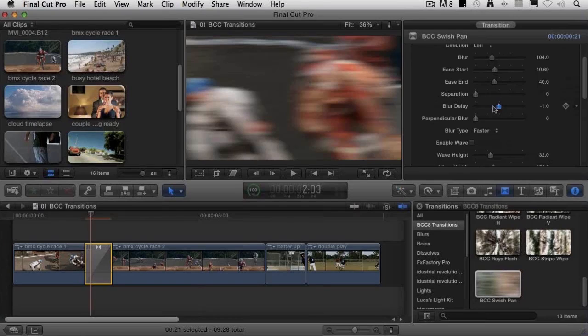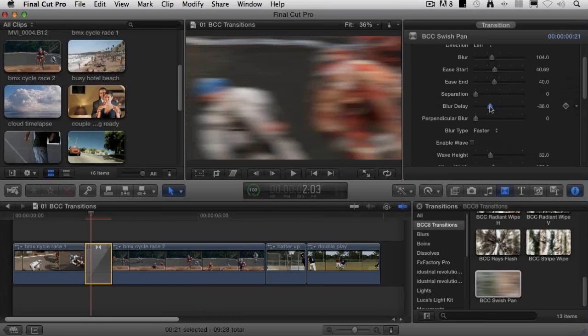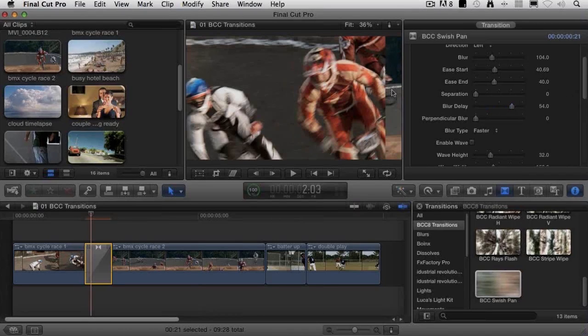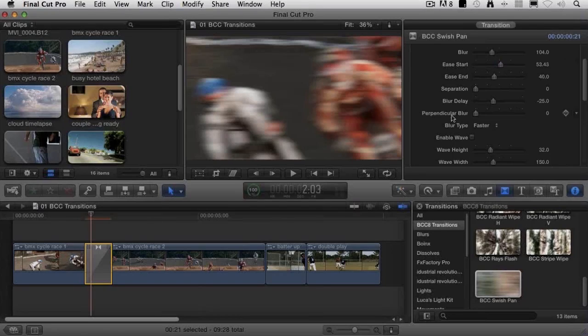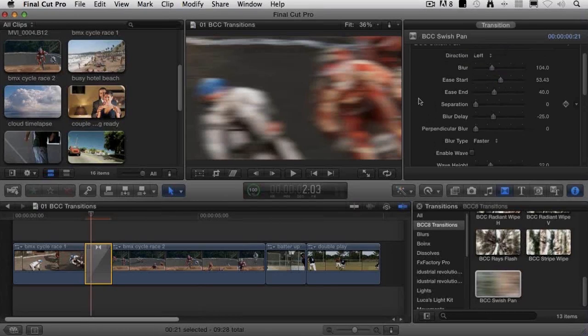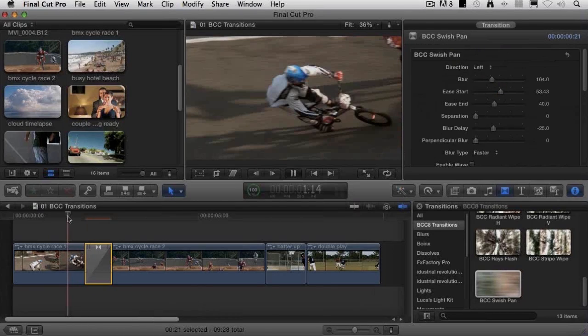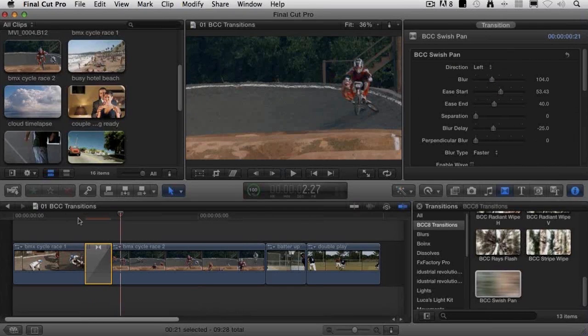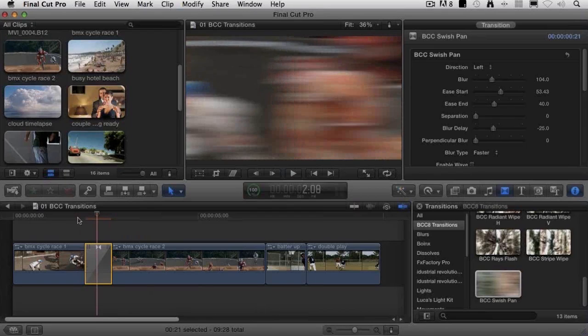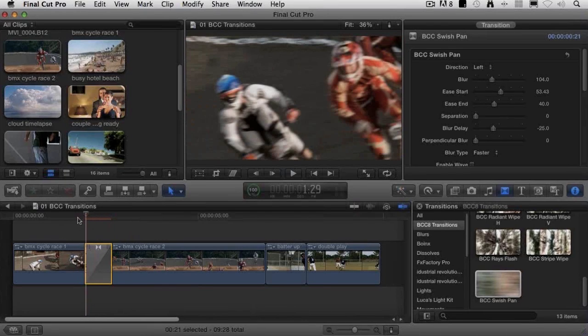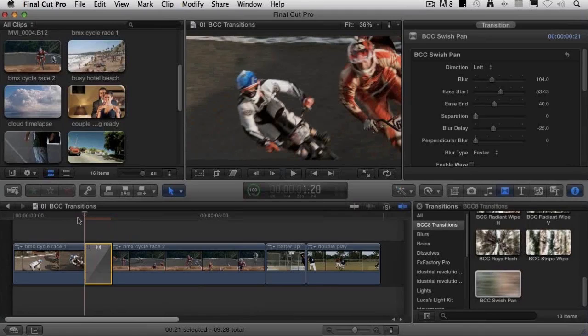I also have a blur delay. The blur delay allows me to delay the blur so the blur starts before the wipe, or the blur starts after the wipe. Notice I've got the wipe in here between the 2 shots. This gives us some very subtle moves where the blur starts. I'll add a little bit of an ease in here, and then go down to, let's see, watch this, play it. Look at that. It sort of vaporizes, and then it goes away. And again, if you're watching this on a slower bandwidth, be sure to download the recording later because you'll be able to see it at full speed in the recording.